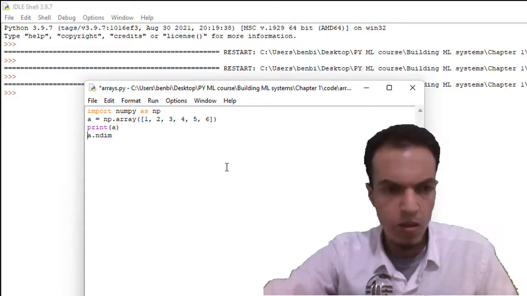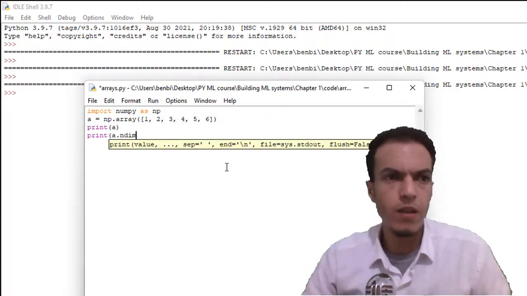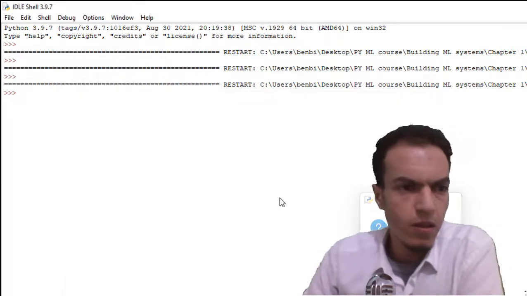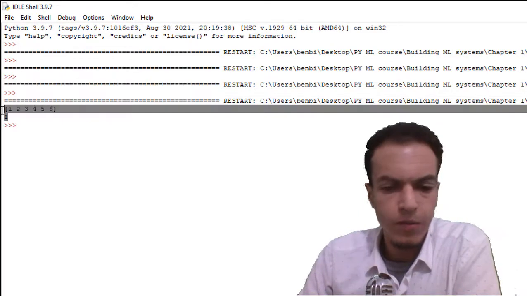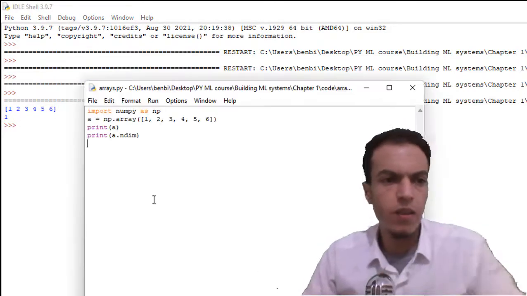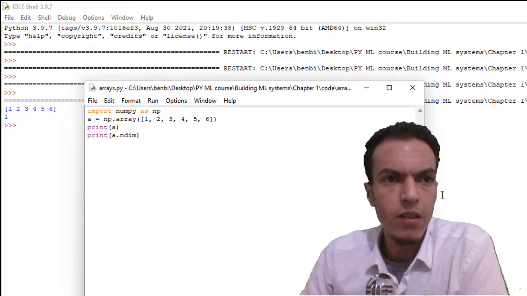So print, and now let's try and run this. So here we have the array a, 1, 2, 3, 4, 5, 6, and the number of dimensions is 1.